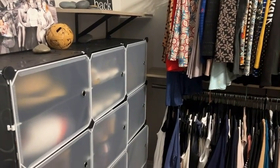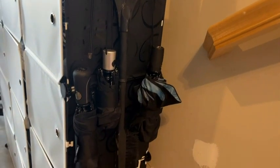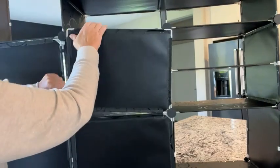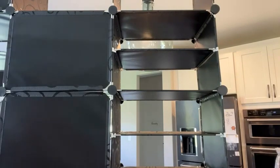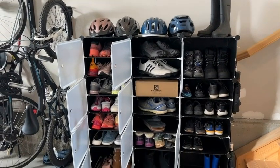This would also be perfect in a closet. It was not difficult to put together. Directions were pretty easy. I will say one thing you'll want to do. I highly recommend adding a step between 3 and 4 where you add the back pieces before moving on to the next layer. That might help you out.